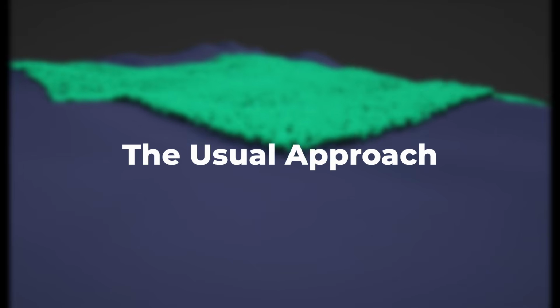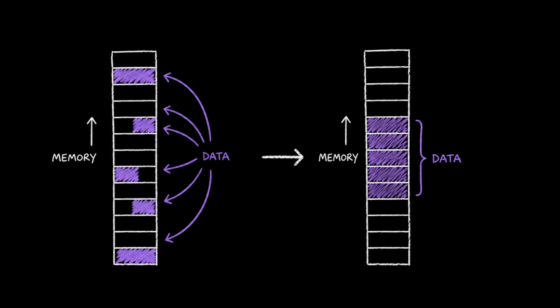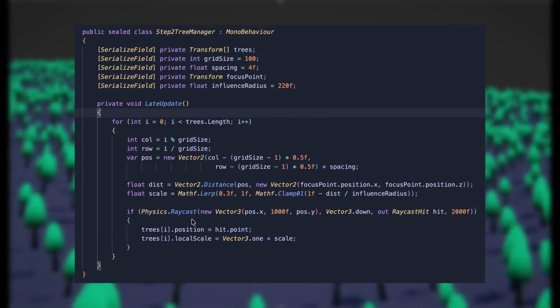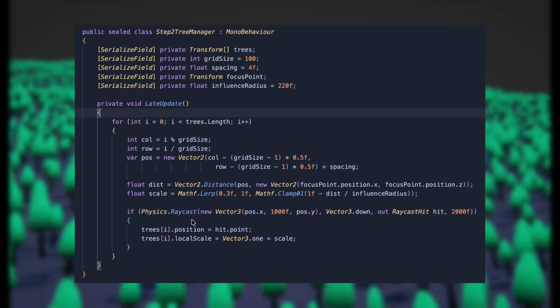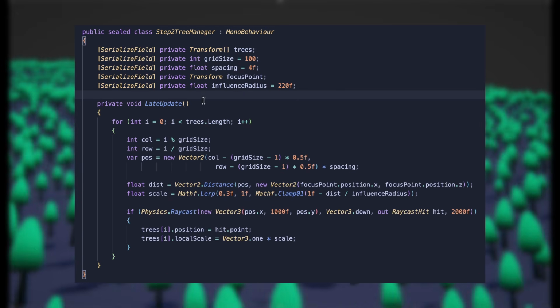The usual approach, on the other hand, is what most people are doing. It's gonna make the memory much happier, because instead of creating a lot of mono behaviors and spreading the data on the RAM, it's gonna have the data in a much more contiguous way. Just by putting everything inside an array, we're going to see performance benefits. So here we have a manager that's going to handle all the positions and all the transforms. Inside this tight loop, everything is going to be processed, and the performance is going to be much better than what we had before already.